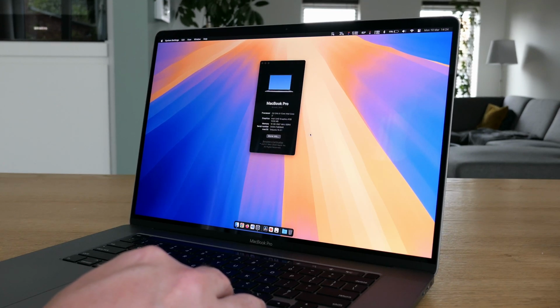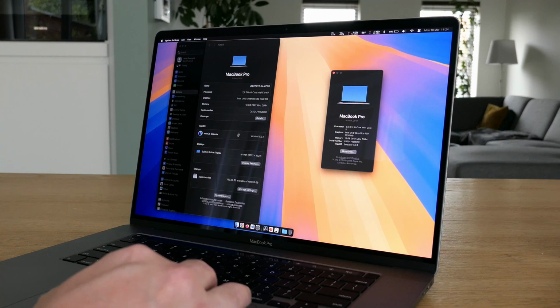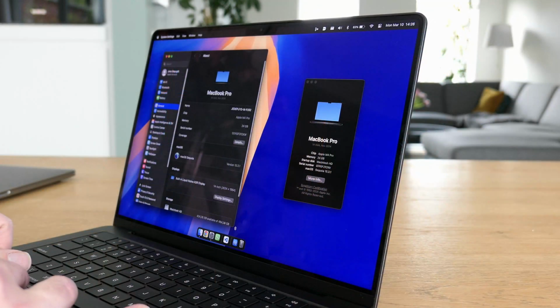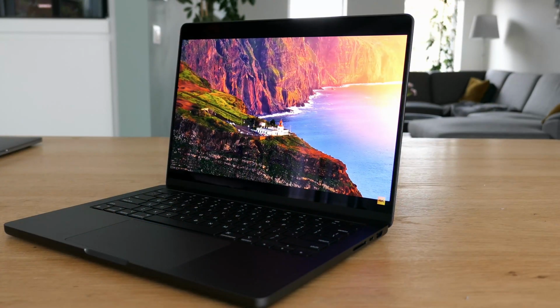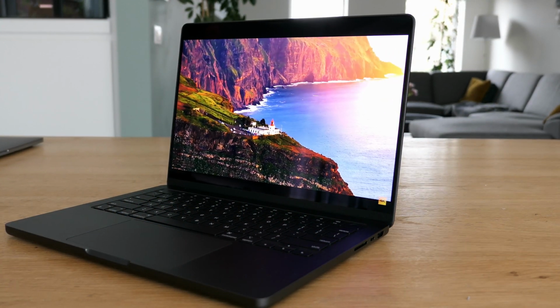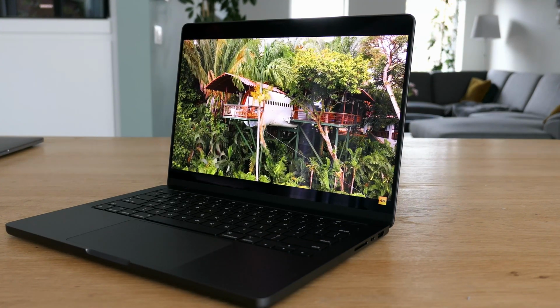On paper, the two models have a similar resolution, 3072 by 1920 for the 2019 16-inch model and 3024 by 1964 for the M4 with a 14-inch display. This is again very royal. Brightness, on paper, is double of the 2019 model with 1000 nits for the M4 and an even higher peak brightness of 1600 when using HDR. But quality-wise, these are simply uncomparable.